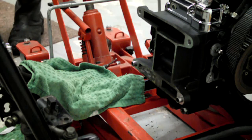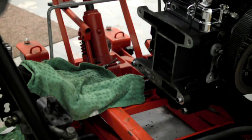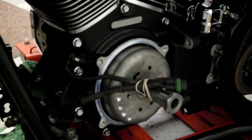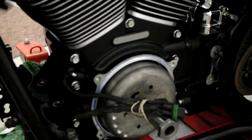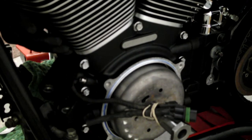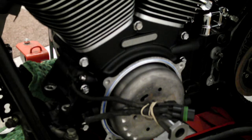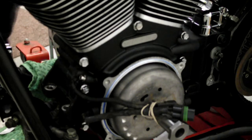Right, so we'll get it in place. So just carefully lower it down. Make sure you're not sitting it onto any of your, keep the pressure on your hands. Maneuver it in. And then line your locating dowels up on the bottom of your gearbox. Make sure the front end's obviously sat on its stand, on its mounting bracket.